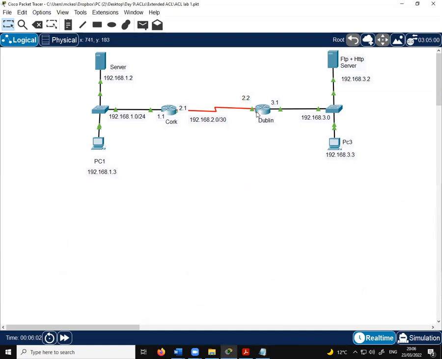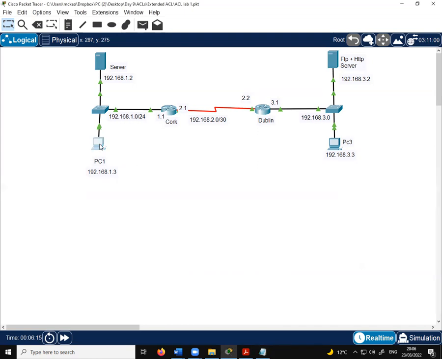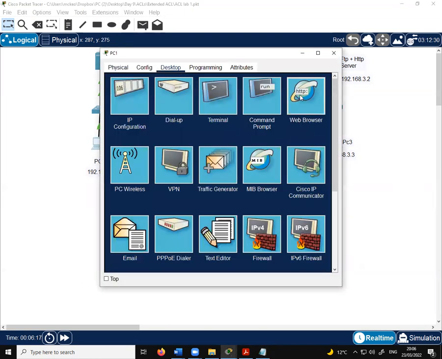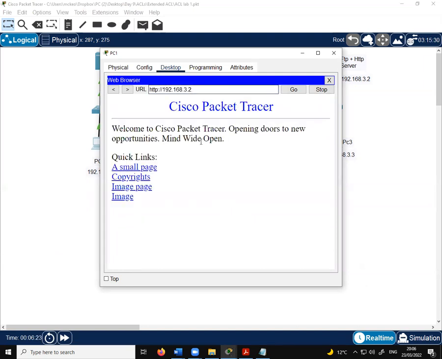So we're going to do it on the Dublin router. Now, before we do that, let's have a look. 192.168.1.2 is here. Let's see if PC1 here is allowed access to 3.2 over HTTP. Go into desktop, go to web browser, and we just type HTTP 192.168.3.2, and we are.